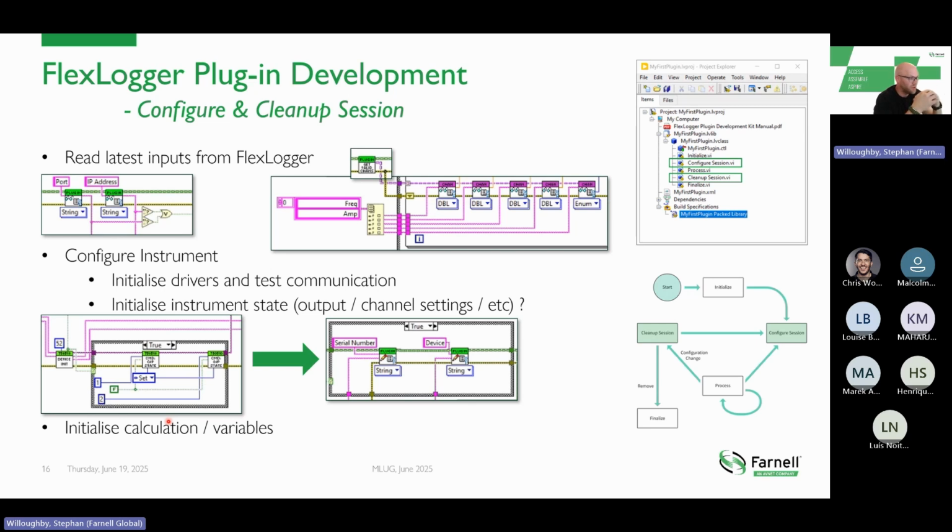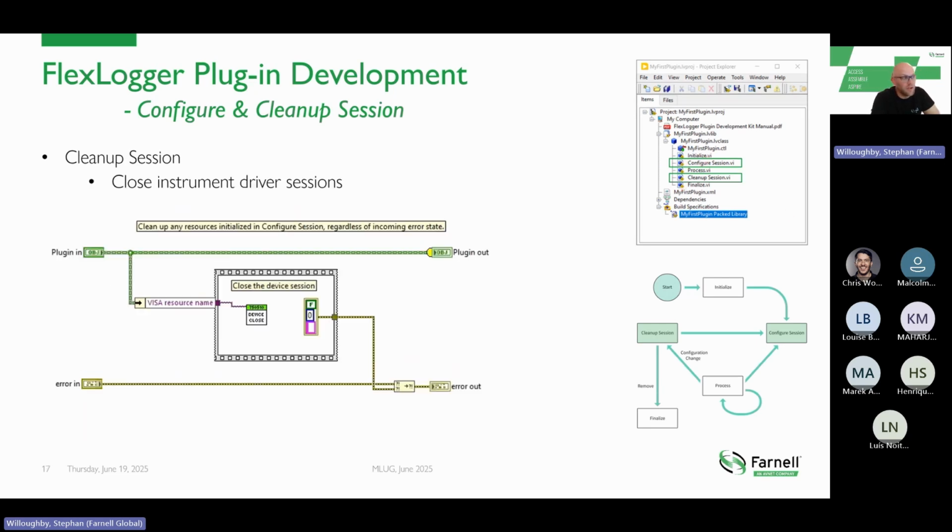This could be where you're initializing those values within that calculation, or initializing a new file if you're trying to log to a different file type, for example, or a database. So whatever state you need to start your process in from a known position, this is the VI that you need to do that in.